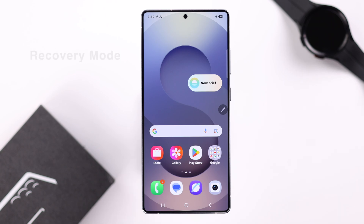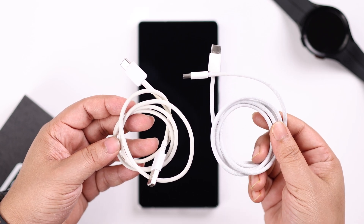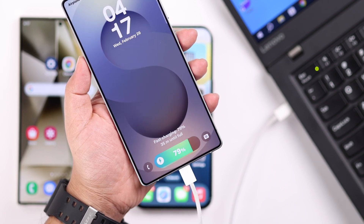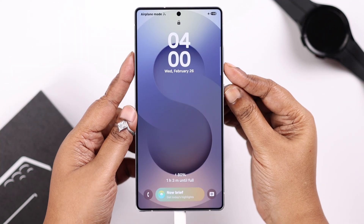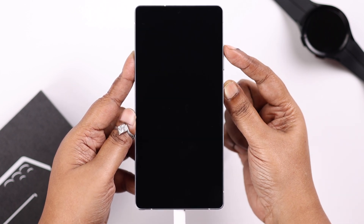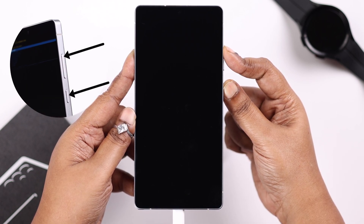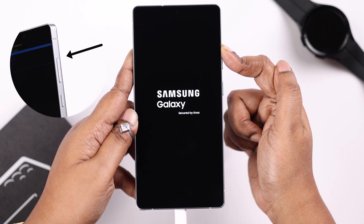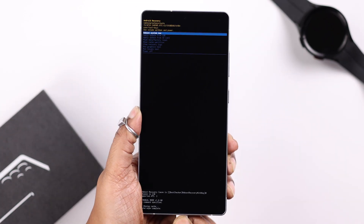If that didn't solve your problem, we're going to take the device into recovery mode. Grab a USB-A to Type-C or C-to-C cable and connect it to a laptop, desktop, or any functional smartphone — not a charger or power bank. Make sure the phone is turned on. Press and hold volume down and the power key until the screen goes black, then keep holding volume up with the power key for 25 to 30 seconds. When the Samsung logo comes up, release the power button and simply hold the volume up key — in five to seven seconds it will enter recovery mode. You can then disconnect your device.